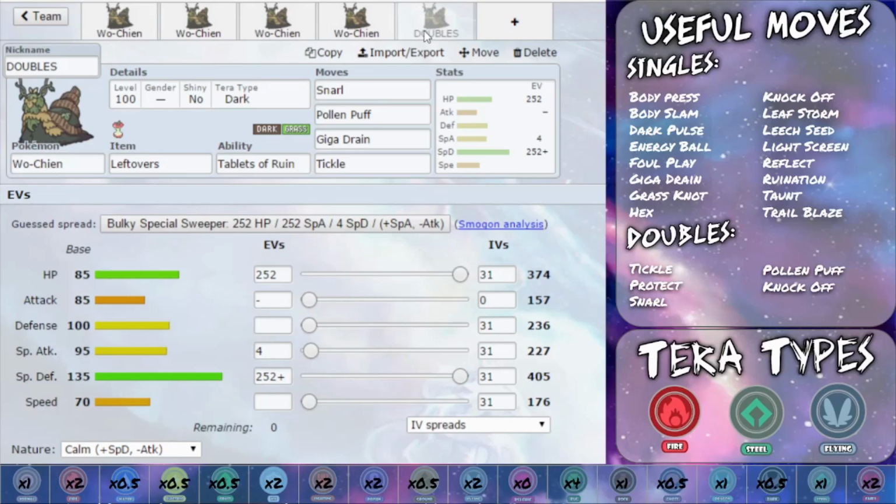EV wise, it's the same as before, max HP, max special defense, or max HP, max defense, or max HP and the split in defenses. It's up to you how you decide to run it. Again, it's based on your team, so this is kind of your starting point to see where you go with this. But yeah, that's going to be all for today.